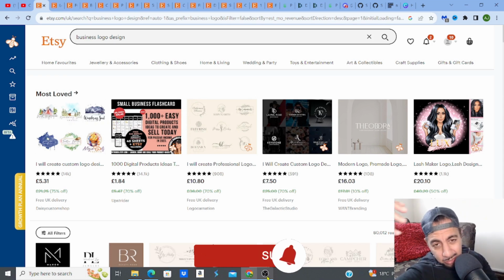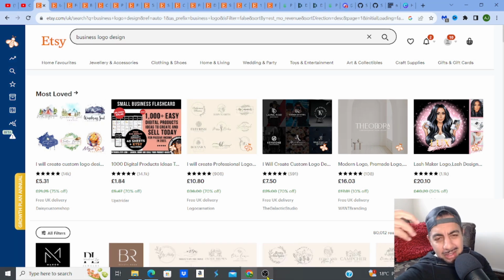Now, this one's fantastic. Logo design is a massive market with huge demand, with people wanting to start businesses or their own personal brands. Designing a logo for them is huge and very lucrative. If we look at Etsy right now, I've gone into a specific niche, which is business logo design. You can use different keywords there, whether it be branding and other things. But the logo in essence is really in demand, and everybody likes to get their own personal brand created.